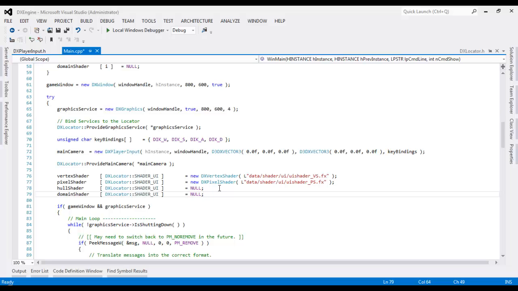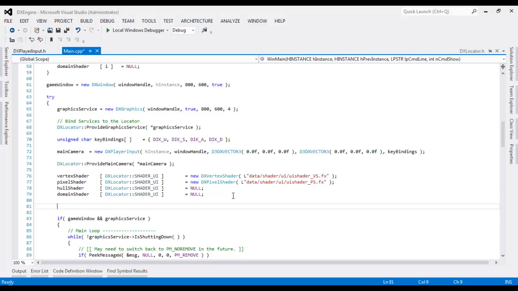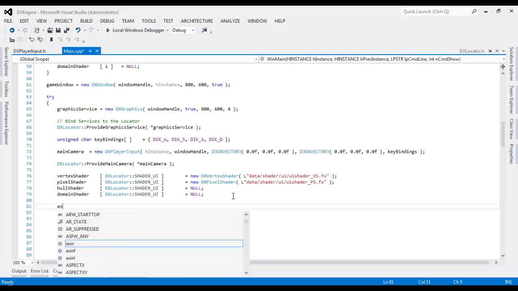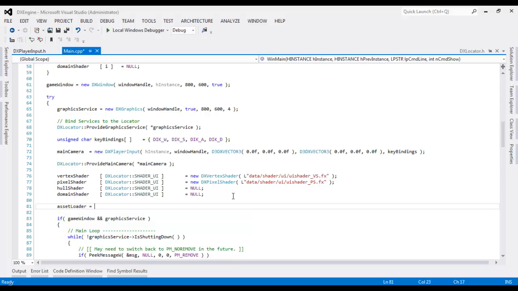And what we'll do is we will create our scene. So firstly, we need to create our new asset loader. I'll go into this a lot more in the next tutorial, but for now all we need to do is just create our new object.